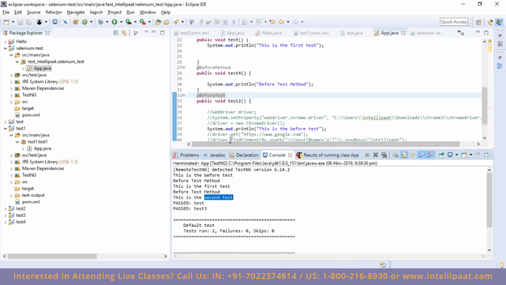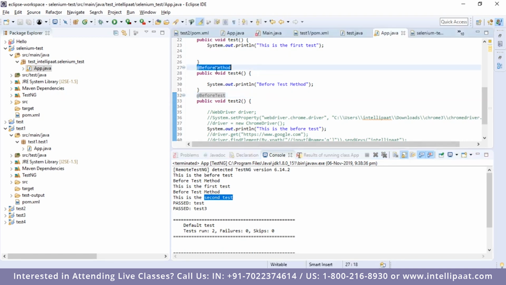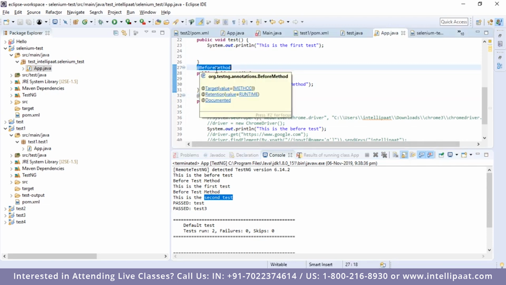Okay, so whatever functions you want to specify for whatever commands that you have to run before any test, all of that can be specified inside the before method annotation. And this is exactly what annotations are all about. You can control the flow of your program using annotations in TestNG.